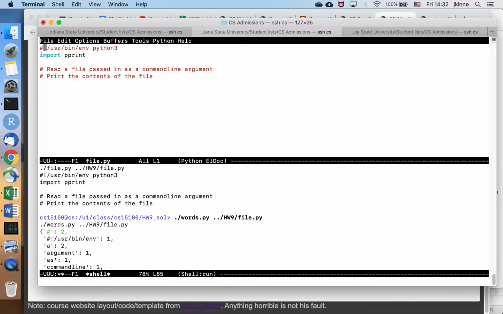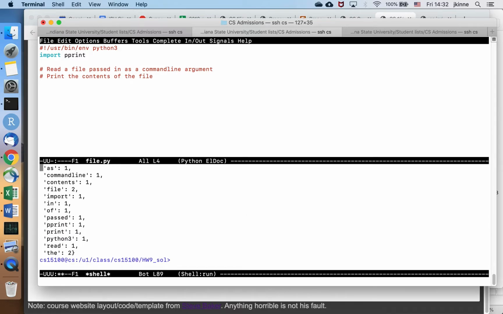For the purpose of the words, anything that's together before a space or a new line is considered a word. So we see pound, this business is considered a word. We have a appear as a word twice. There's also the and file. So there's the and there's file. Okay, so things you need to do. You need to read the file in. That is like the file.py.